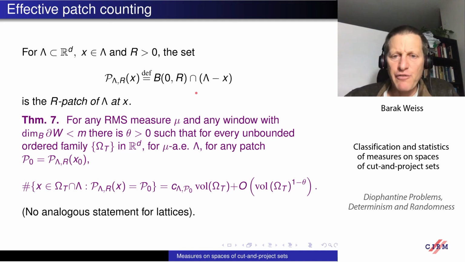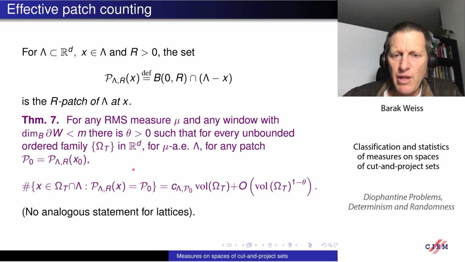Obviously, if R is fixed, you may see the same patch again and again at different X's, and you might want to count the appearances of this patch in a large ball. This counting problem had only been considered up to the point of proving that there was a main term in the asymptotic. So there was a prescribed order of growth, and this is linked to the question of unique ergodicity. If you want to get an error term, in other words effective counting, it's a form of quantitative unique ergodicity for these tiling spaces.